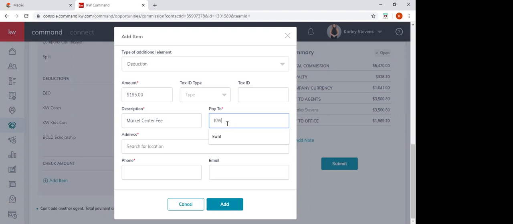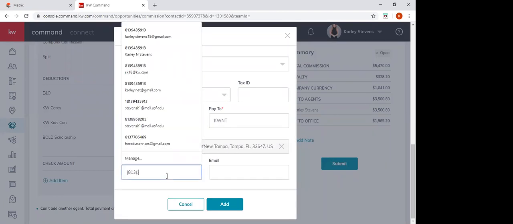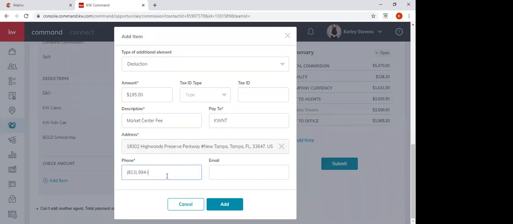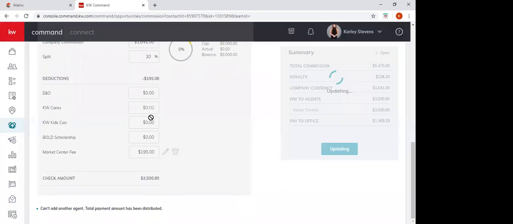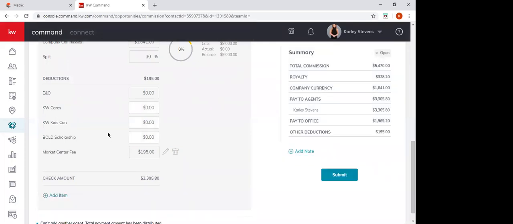So it's being paid to KW New Tampa. The address is the office address, which is also in that PDF. The phone number is the office phone number. If you don't know it and can't find it, then you can put in your own phone number. It doesn't matter too much. But this is also on the PDF. Those are the only required fields, and then I would hit add. So now that is showing as a deduction here.